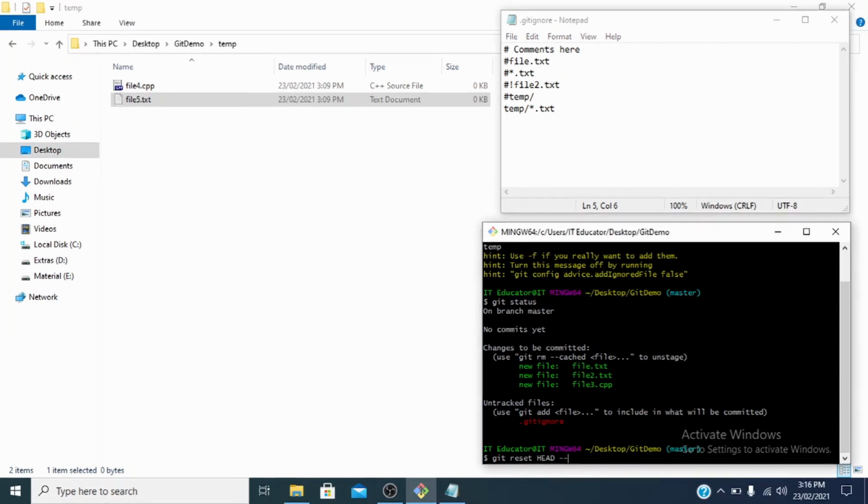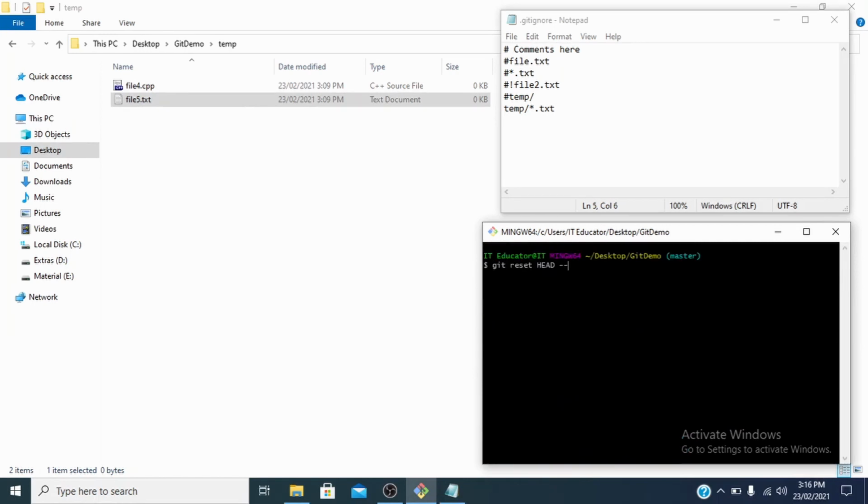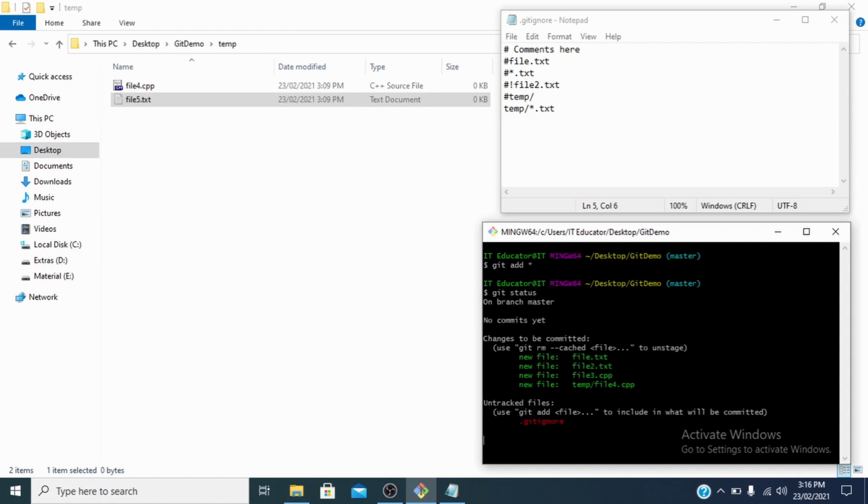Let's clear our staging area first, add files to our staging area and check the status. Yes, here you can see now we have a file.cpp in our temp directory, but not file5.txt. Why? Because it is a txt file.